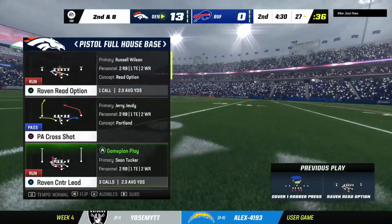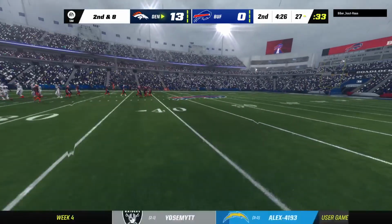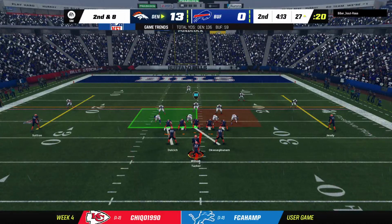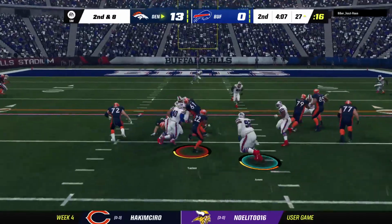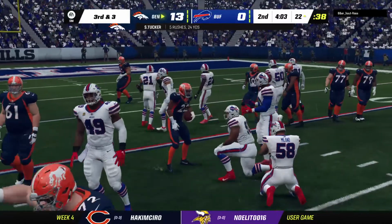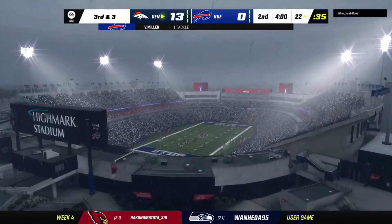2 yards on the carry there. It'll be 2nd down. Though they held him to a short gain on that one, and it almost felt like on that first run, they were trying to just throw the jab at him. So how do you stop a jab? Get closer and smother it, just as they did on that last play. And they'll keep leaning on the running game. Back to the ground. It'll be a gain of 5, but still about 3 yards shy of the first down marker, and now it's 3rd down.